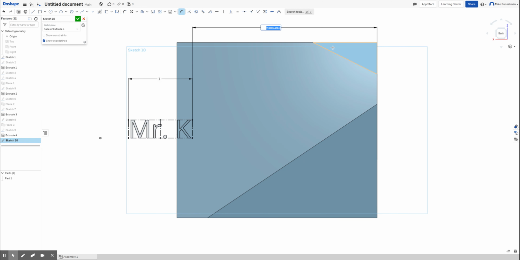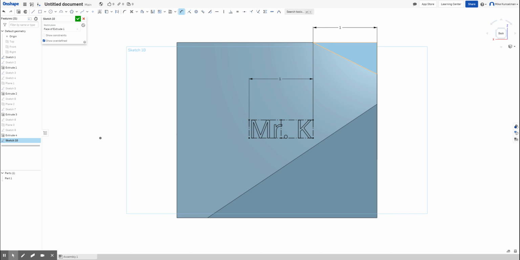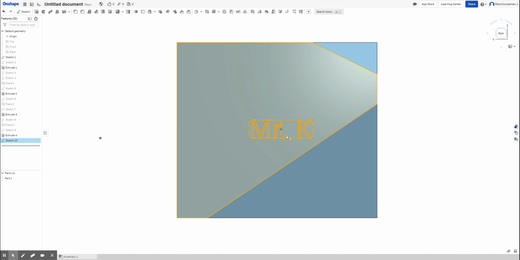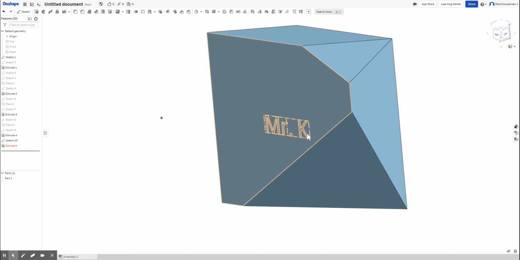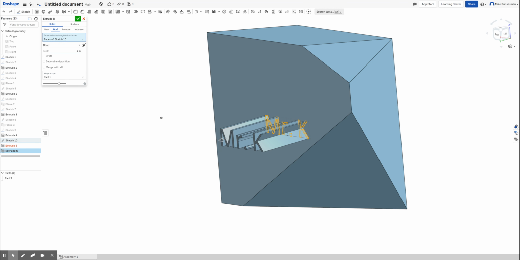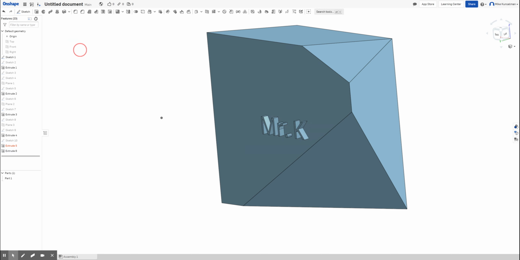So I want this to be an inch away, whatever you want. You can size that up. Let's extrude that. Oops. Click on it. Extrude. 0.1. Sure. All right. And that's it.